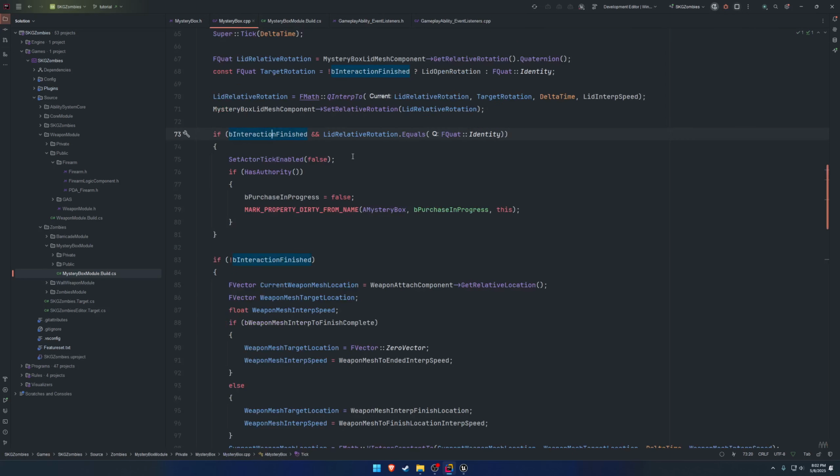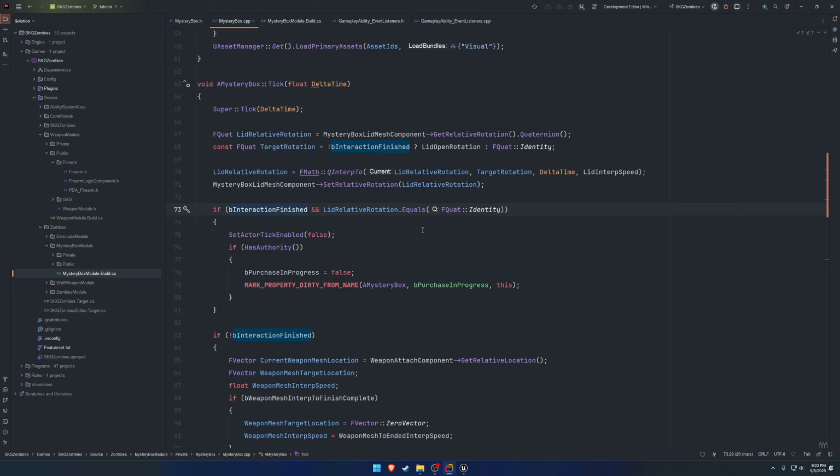The way we're getting the target rotation to open or close the lid is based upon this boolean. So if the interaction is finished, then we reset, and we're interpolating the lid to be closed, which handles that. So that's what we need to focus on.